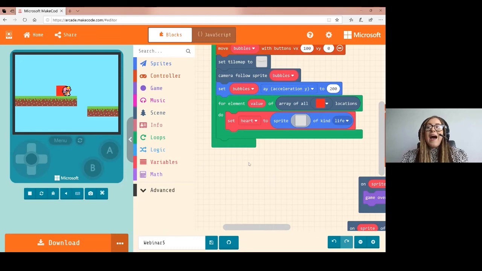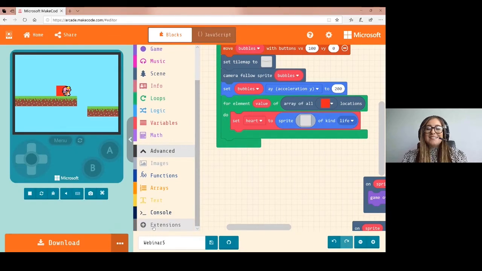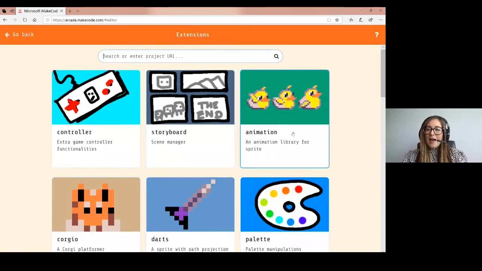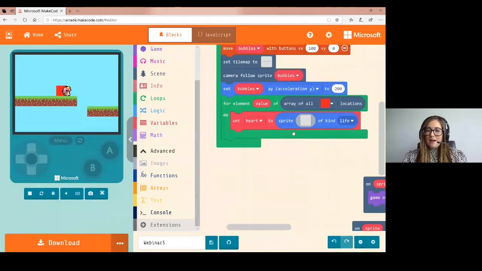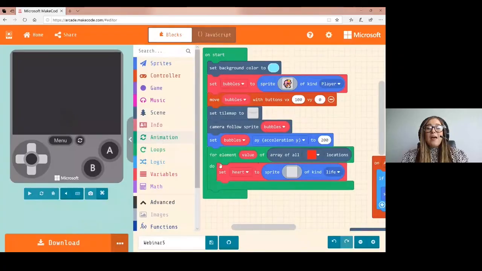And now time for animations. And I know some people did animations a couple of weeks ago, so well done. You were weeks ahead. So let's go down to advanced, click on advanced and extensions. So click on extensions and animation. And now our game is going to refresh and we'll see that we have the option for animations now. And remember, the code is here. So if you want to pause me to catch up, just pause me and leave that code on the screen before we go any further.